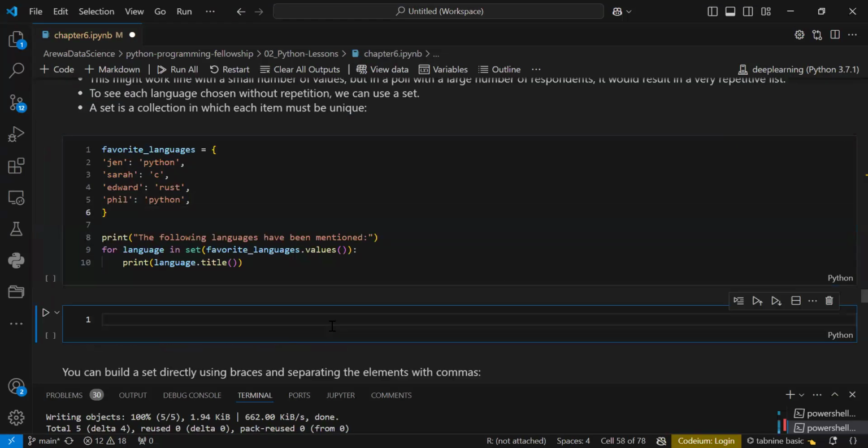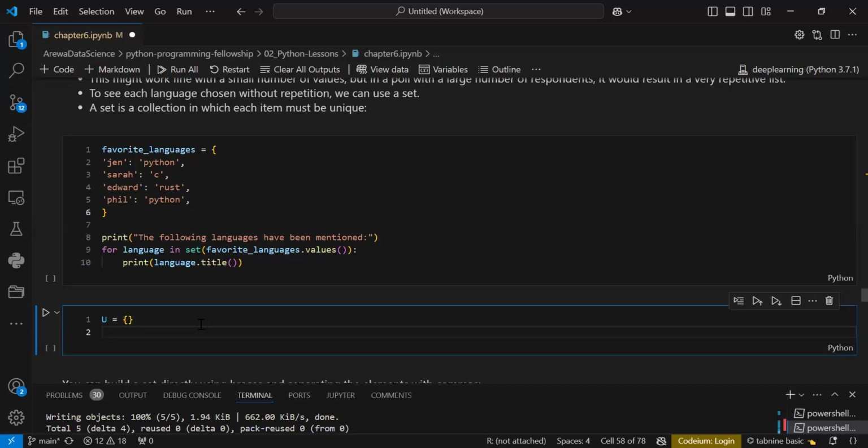Let's see whether we understand. When you want to create a set, maybe we have this one, which is called what? It's called an empty set, yes? What about this? This is not an empty set. It's a set containing an empty set.